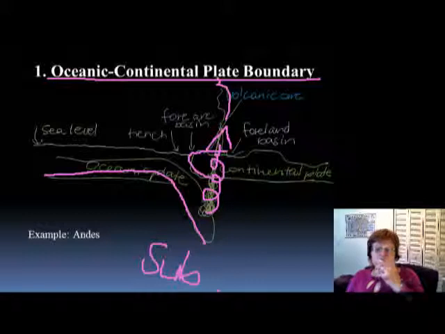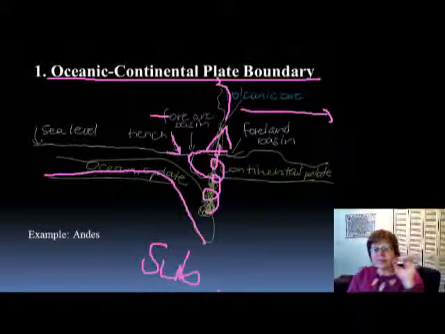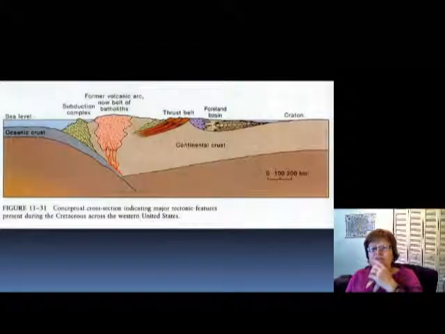So it's easy to draw. And the different basins you will have to know are, again, the forearc, which is in front of the volcano toward the ocean, right next to the trench. And then on the continent, in front of the volcano, you will have the so-called foreland basin. So you remember, this is foreland basin. And that's the continental plate, foreland basin. And I couldn't find anything better than this. Here is the typical foreland basin, and you got the trench and the forearc basin.